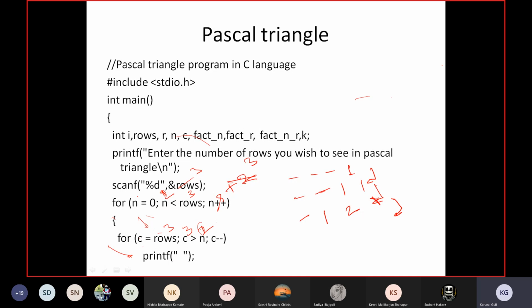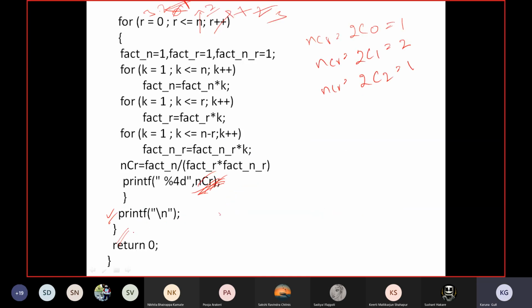Is 3 less than 3? No, ma'am. False. What should I do? 3 is not less than 3. Correct. This is not true. Simply come out of the loop, ma'am. I have to come out of the loop now. So I'm coming out of the loop. After coming out of the loop, I have to return back to the operating system.